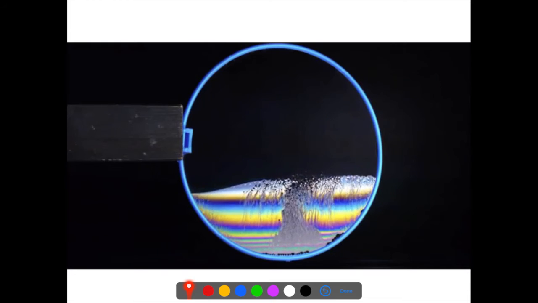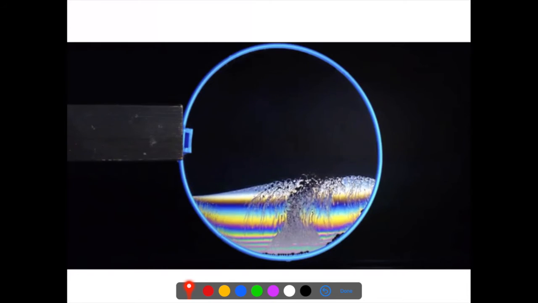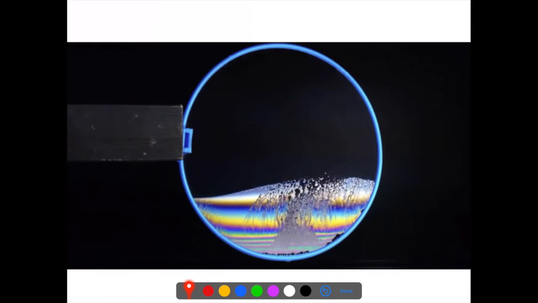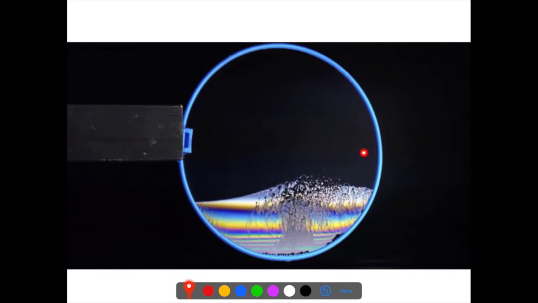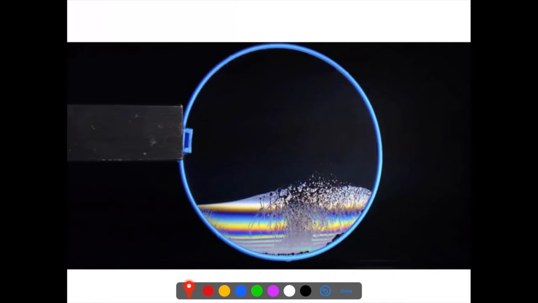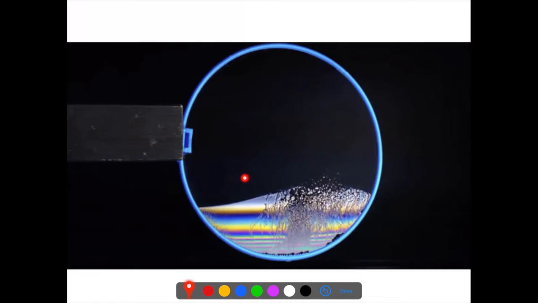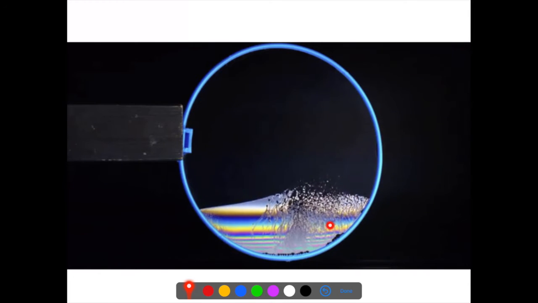So there's got to be something to do with the thickness, and that's what we're going to talk about right here. Now, recognizing that the light that's being shone onto the thin film is white light.